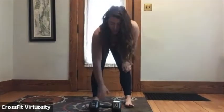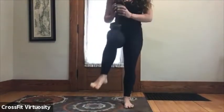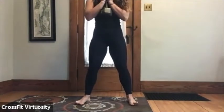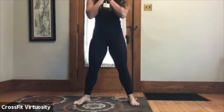Okay, we're going to take our weight. We're going to hold it like a goblet. Right, and we're going to do 8 goblet squats.